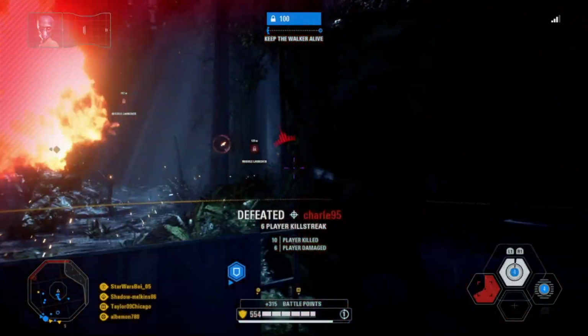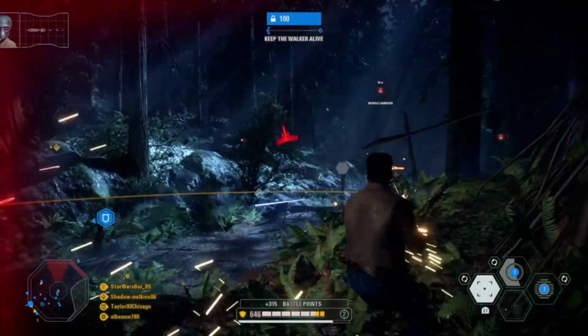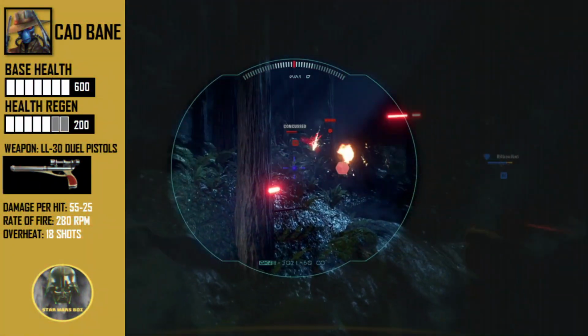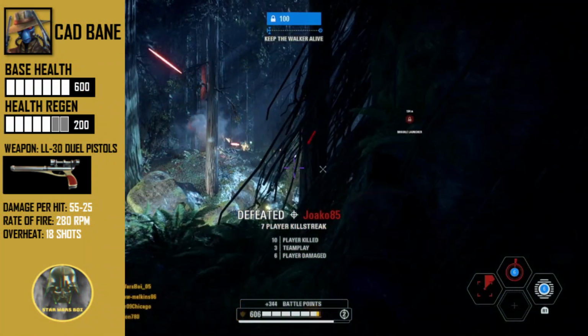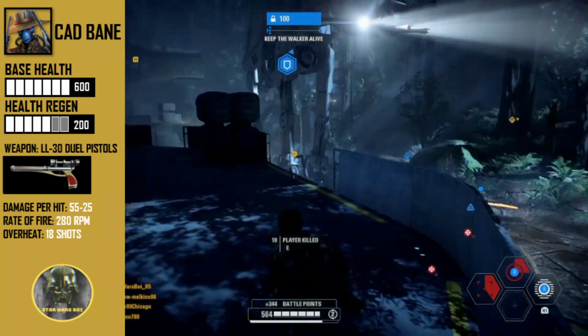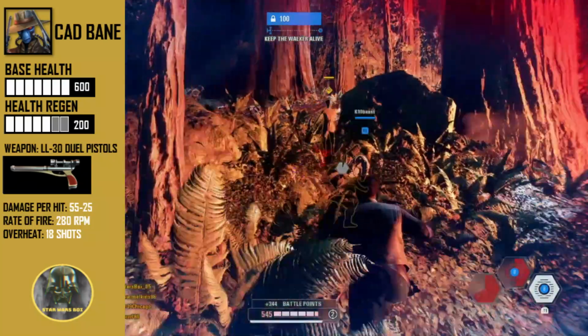Now, starting off with base stats, and I think that Cad Bane would be a really in and out kind of character. He has little to no armor, so his base health would be at 600 with a health regeneration of 200. With what the show shows us, Cad Bane is always a step ahead in his heists, so I would love that to be reflected in his gameplay, by rewarding players that play strategically and punishing those who run in guns blazing.